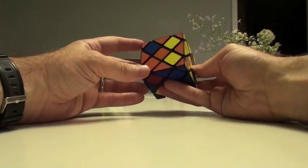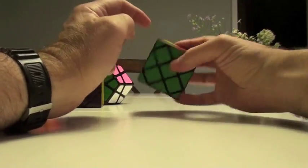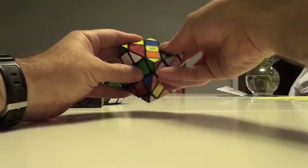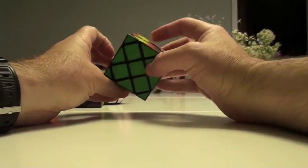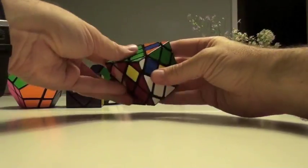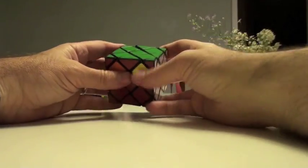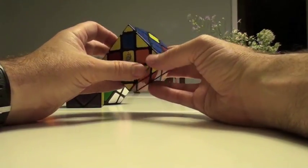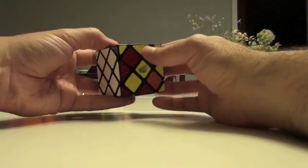Slowly but surely. Here's a three cycle — I've got two of the same color. We'll put an orange in here, and we'll end up with a yellow one back. Move this up, down, down, up. Move it back, down, up, up. One more — move it up, down, down, up. Move it back, down, up, up. So now these two are in. I'm just applying the algorithm that we found to move these around — it's just a matter of positioning and repositioning. I'm going to move this over here so that this is in line, and now I can do a three cycle between these guys.